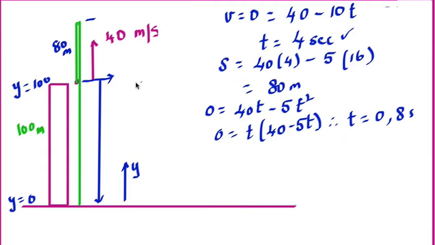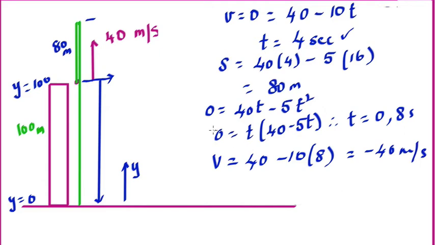Alright, now when it is here, what is the velocity? That is at the end of 8 seconds, v is equal to u plus at. And the answer is minus 40 meters per second. Again, not surprising, we threw it up with 40 meters per second. When it comes back to the same level, it's moving down at 40 meters per second. How do I know it's moving down? Because the velocity turned out to be negative, and since the positive direction is upward, at this point, the velocity is downward.